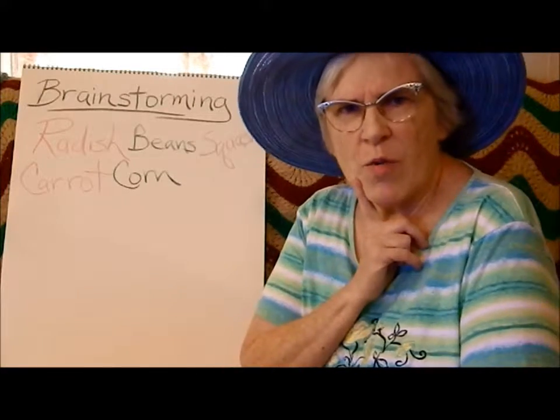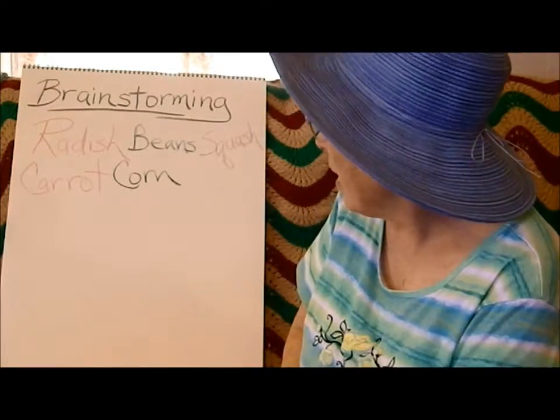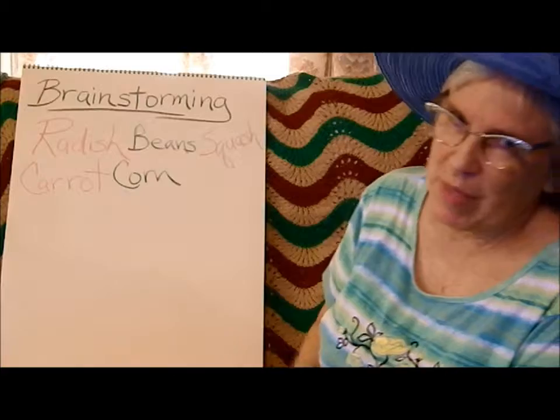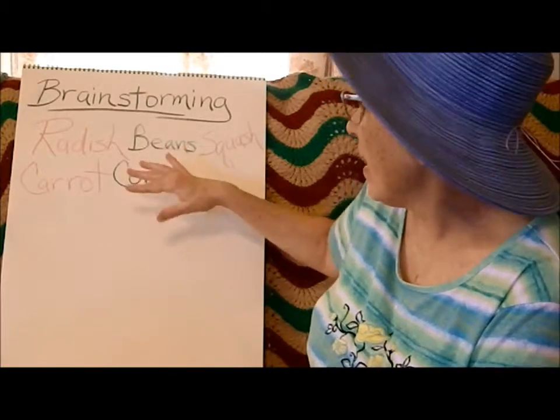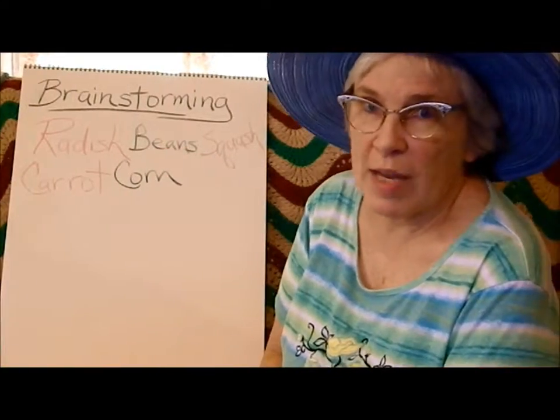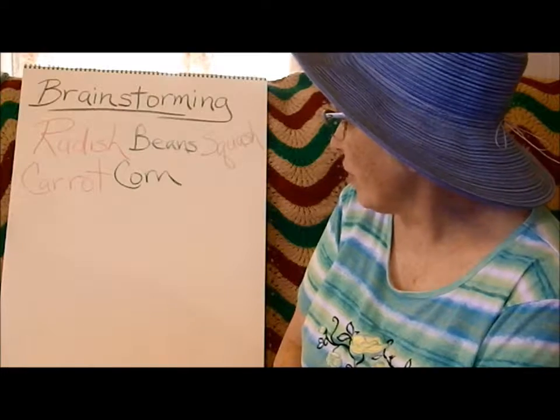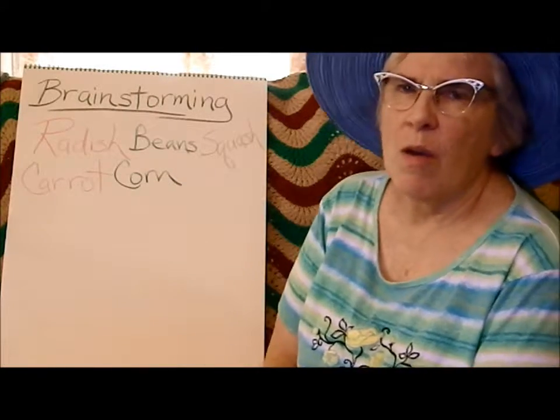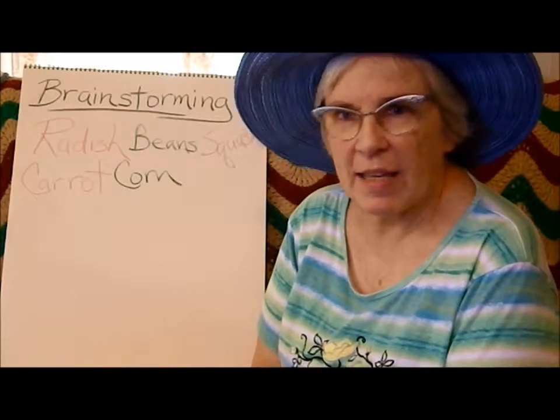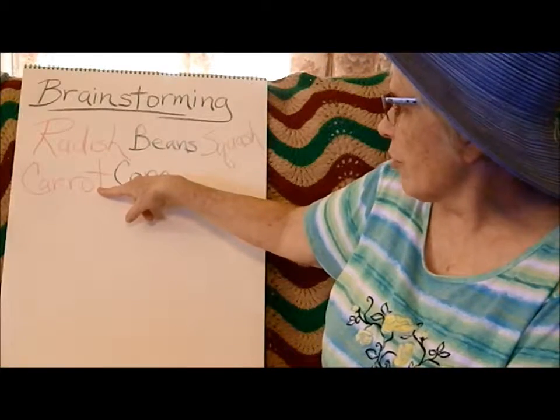Now I wonder why I thought of those. Do you notice anything about them besides the fact those are the vegetables that we drew in my preceding videos? Radish and carrots, what part of the plant are they? Well, they're the roots and they grow underground.